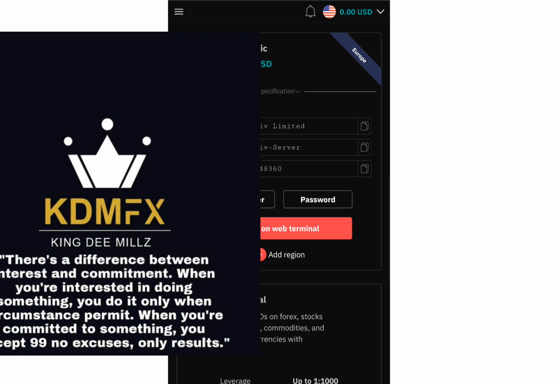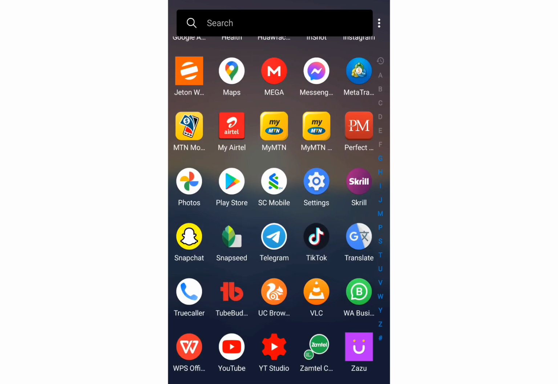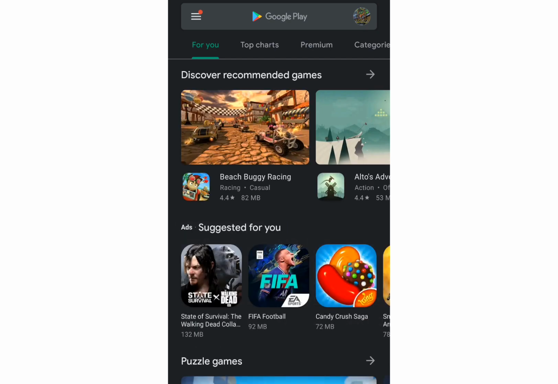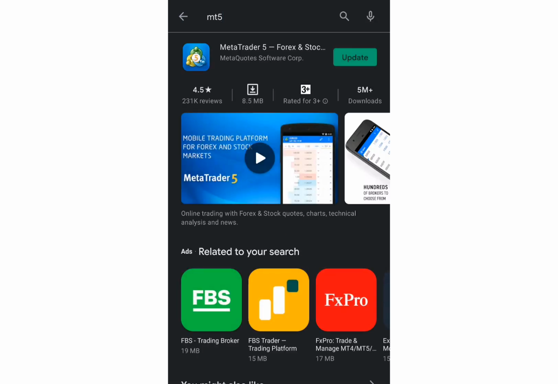So what you now need to do is you see, the broker is Derive Limited. The saver name is Derive Saver. Then the login details is login details. So on the login details, the far end, it looks like a file. What you need to do is just click on it. It has said copied, with a tick there, you get the account number. You got your MetaTrader. Mind you, what you need to do is you go to your App Store or Play Store. You look for MT5. Don't get something apart from the MetaTrader. This is the MetaTrader you need to get. So let me even update mine right now.